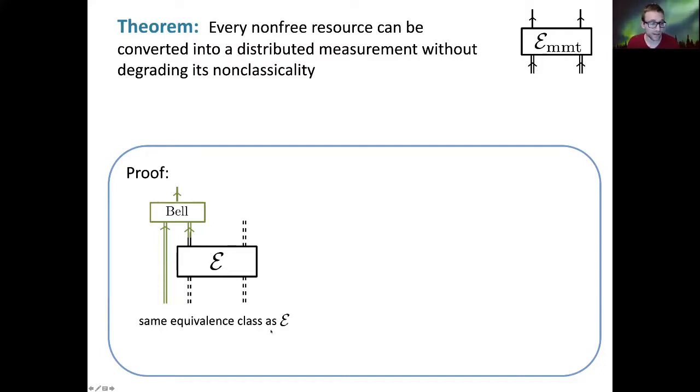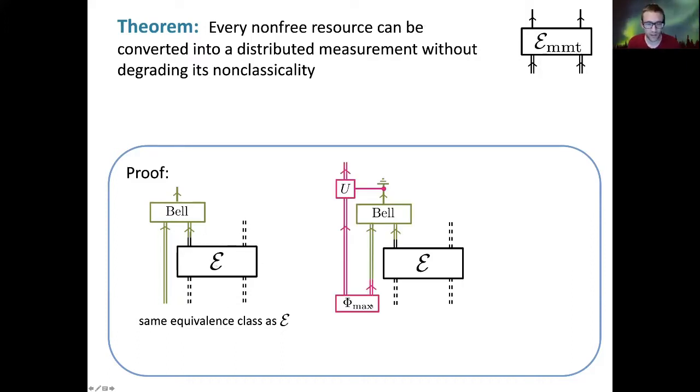To see that, I need to tell you what are the local operations, or LOSR operations, that can be done to get back E from this channel. Well, here's what it looks like. Alice prepares some entangled state phi max, a maximally entangled state, feeds half of it into this Bell measurement, takes the classical outcome and does a correction operation, and she does all this exactly in the way that implements the teleportation protocol. So in other words, there's an effective identity channel from this quantum system to this one. So this whole thing just equals E.